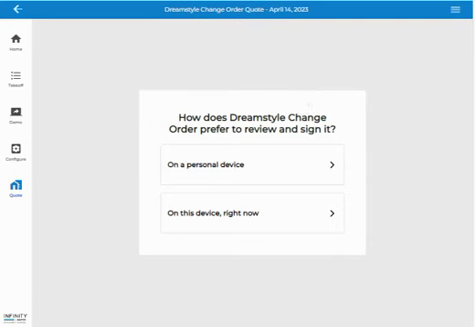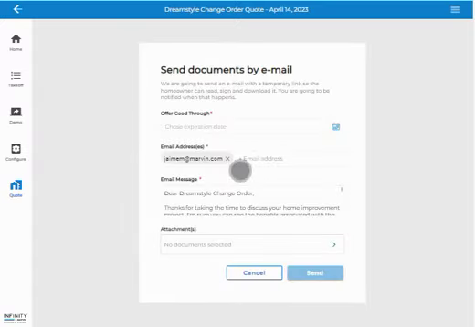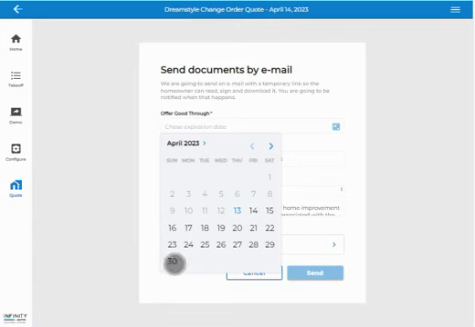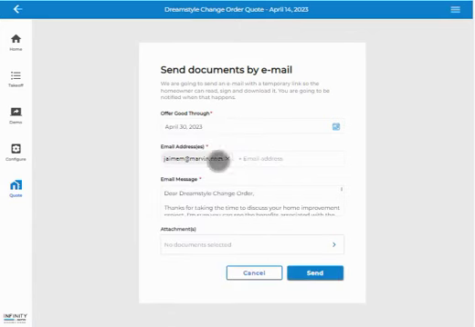And as we do with the designer tool today, you do have the option to send this to a customer via email by selecting the On a Personal Device function, or you can sign on this device right now. Most commonly, these change orders will be going through the email avenue, so we'll just click on Personal Device. This is where you would be specifying how long that offer is good through. Specify the email address and just make sure that's correct.